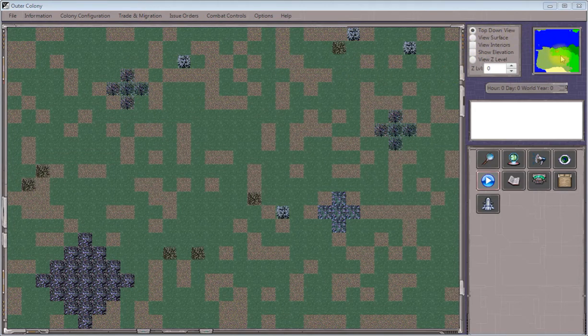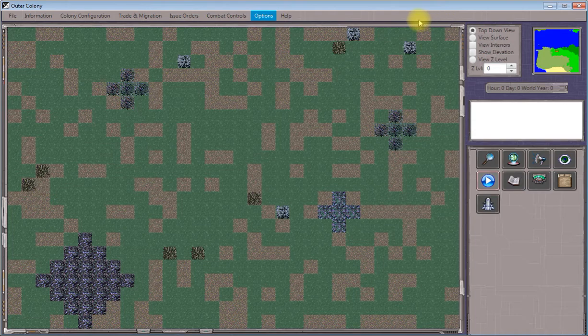In the top right-hand corner of the screen, there's a mini-map which you can click on to navigate around the world, jumping from place to place. There's a set of view controls that help you see the world in different ways. This box displays world events as they occur, showing you all sorts of information about things happening. There are these toolbar buttons here that are used to issue all sorts of different kinds of orders for your colonists, and then these menus at the top are used to configure different aspects of your colony and issue different sorts of orders themselves.